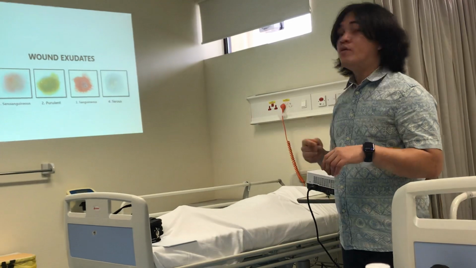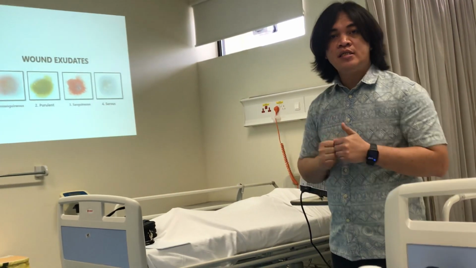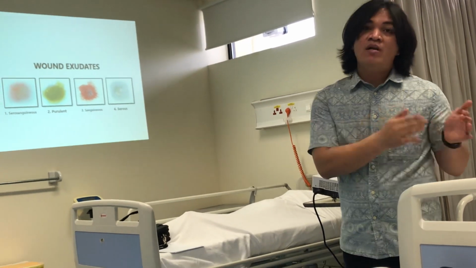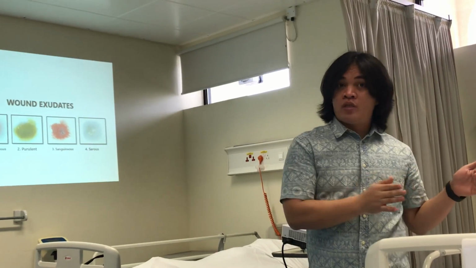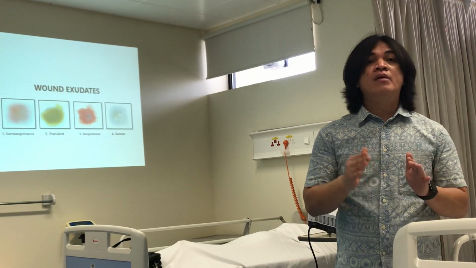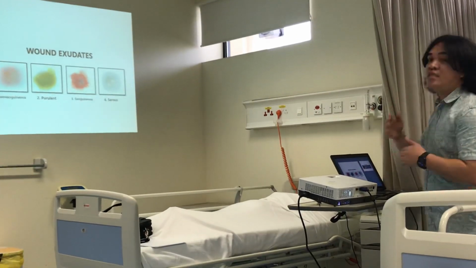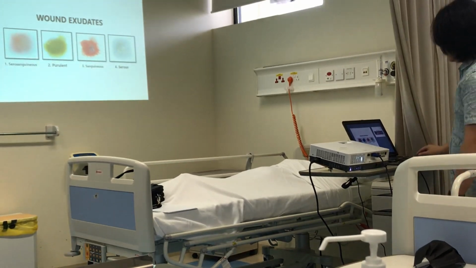Emphasize to them also that the presence of sanguinous exudate after several days is not normal because it means there's an active bleeding. It is normal after a few hours, or in the first initial hours after surgery, but it is not normal after several days. Okay? Because they need to describe it in the gauze. The exudate is like this.